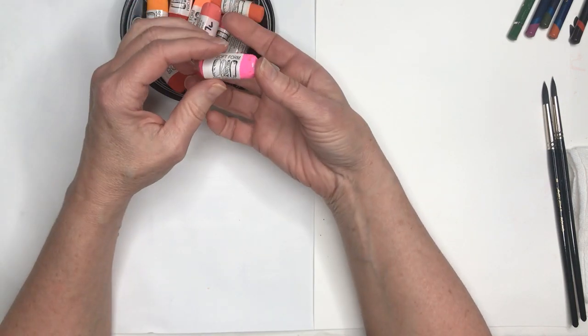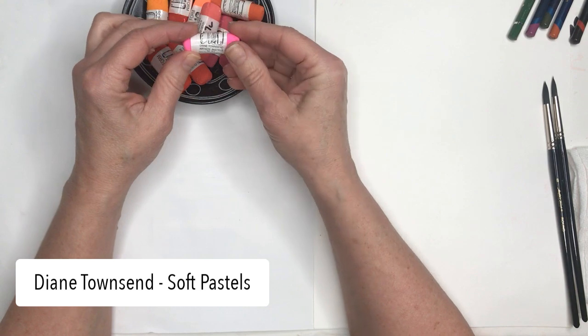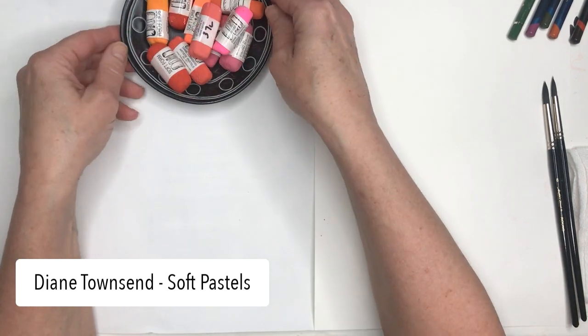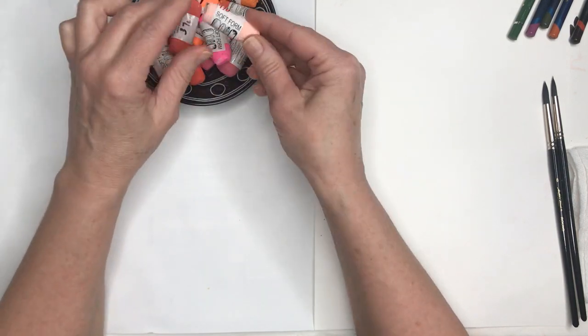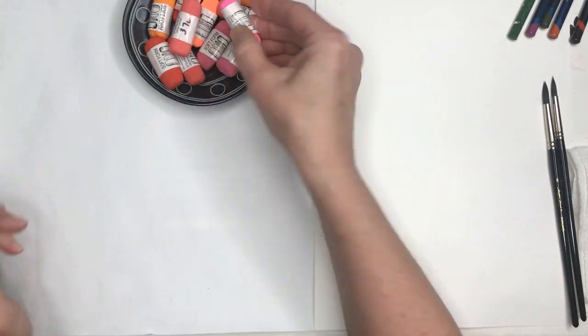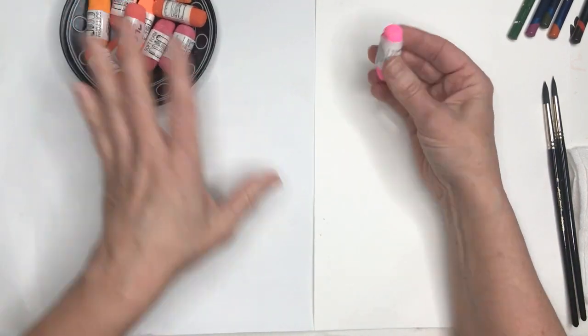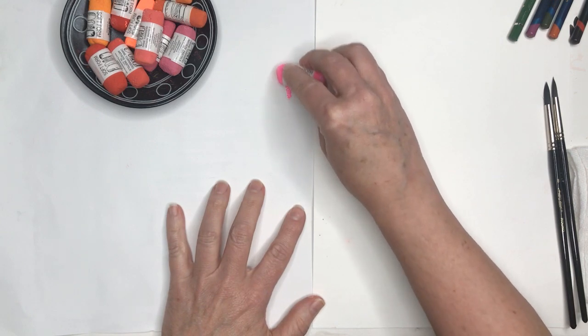These are soft form pastels, and they're Diane Townsend. And these are the different colors I got in a set. And I can't remember if this one came in the set. I don't think it did. I think this one came separately. But I wanted to introduce you to what these look like when you use them on the different surfaces.